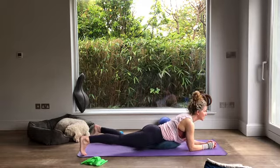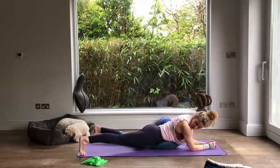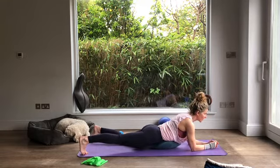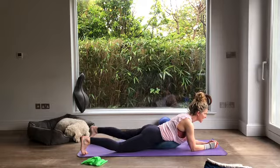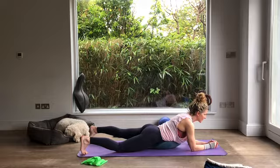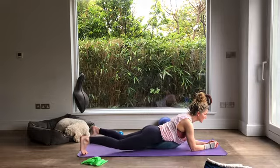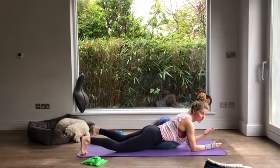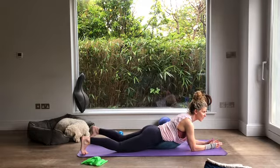So just go ahead and lengthen, press down into one toe to lift the knee off the ground. Even here, you're in hip extension, so you could stay here if you wanted to. Put it down and do the same on the other side. Pressing into the toes. And you can just allow your elbows to rest here, and obviously you're in extension here, so this feels nice and rested.